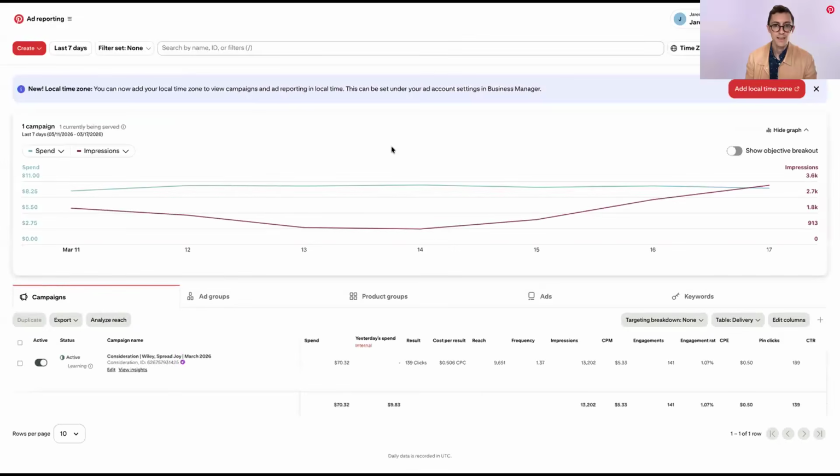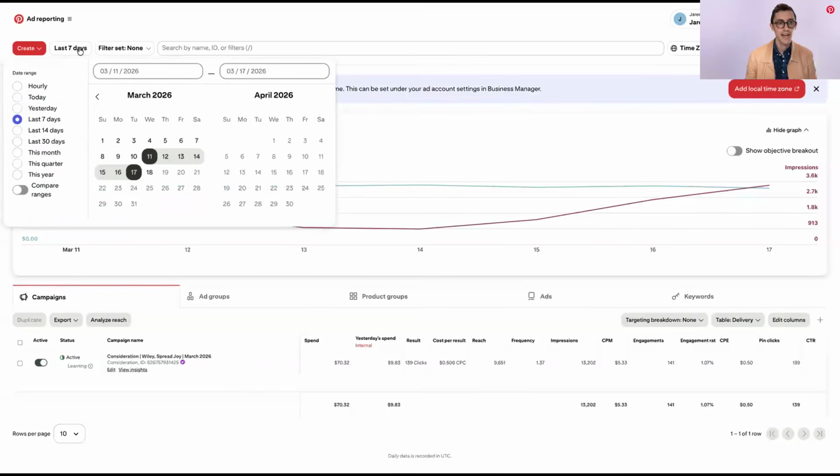All of the campaigns that you launch will show up here. This is your ad reporting page. Very shortly, it's going to turn into Campaign Manager, just a name change, but that's going to happen next month for everybody on this call. In this section, this gives me a really good overview of what my campaigns will look like.